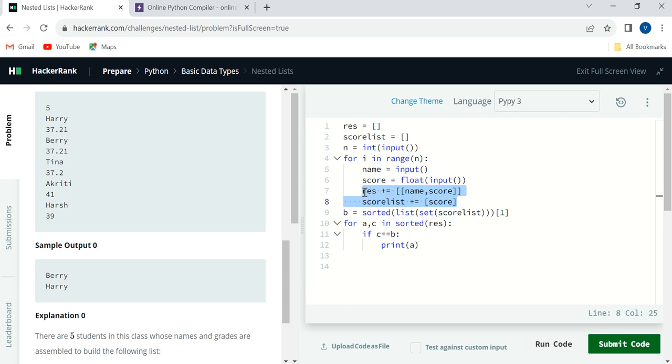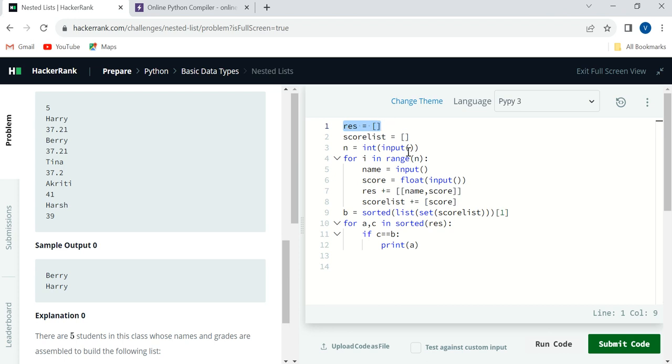Whenever we initialize an empty list like this, this is the representation of an empty list. Why we are using an empty list is that we can store our values in list format.